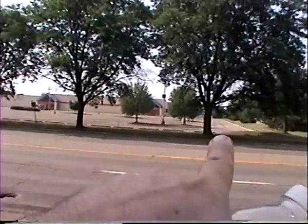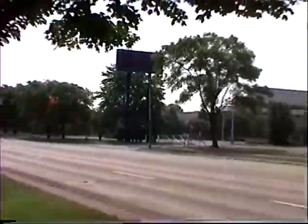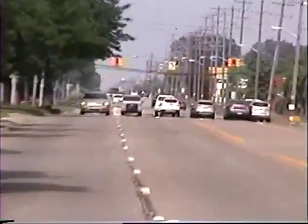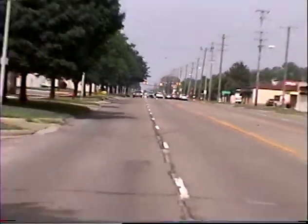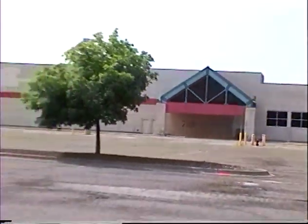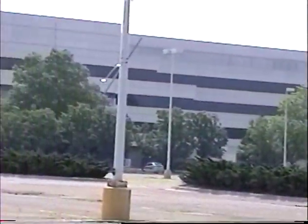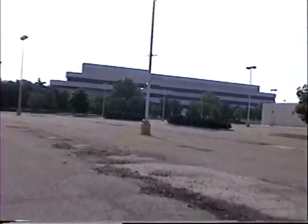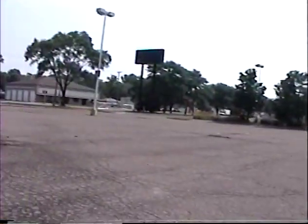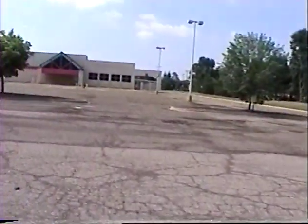Okay, Tim Hortons. Yeah, but I was saying Dearborn Heights, they talked about this. They got something where they're working on urban planning. They're probably trying to stir up some interest. 21111 was the address for Kmart here, Van Born Road. There's Masco. A nice profile building, but you can only really see it good from this side. The trees kind of block the view.